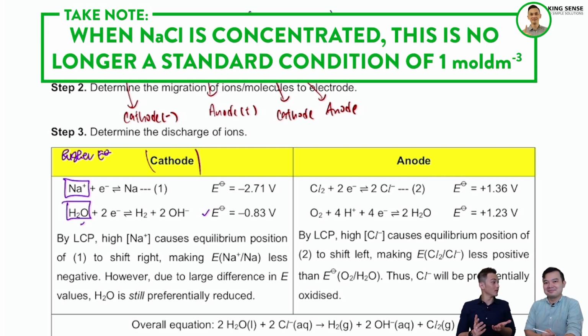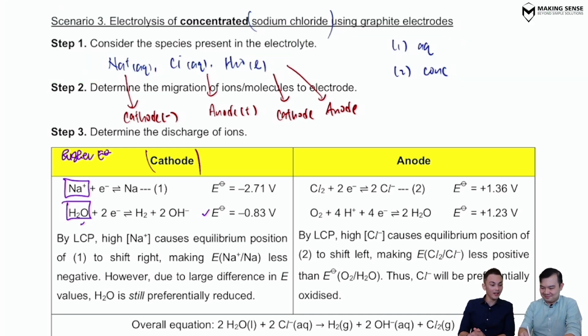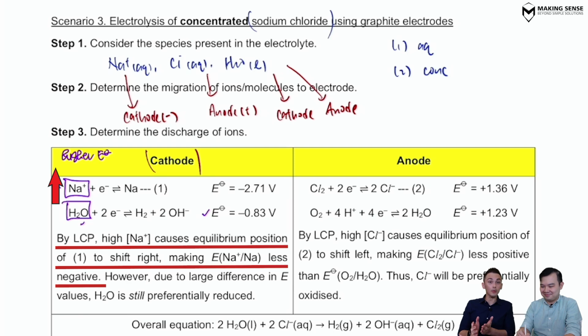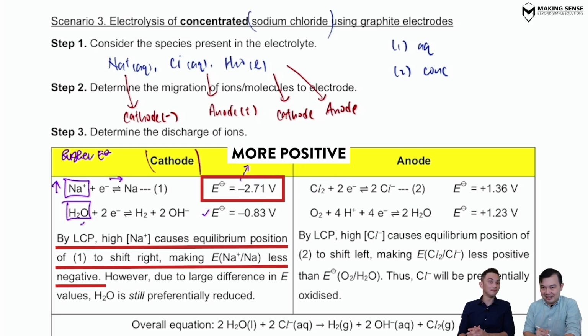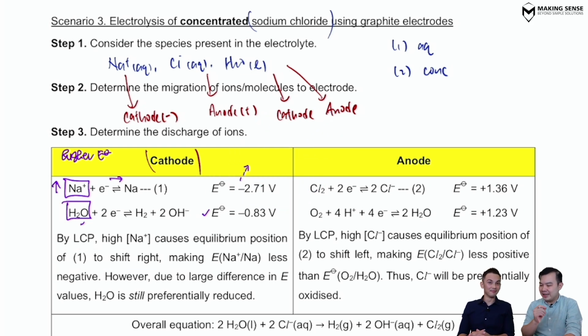So let's deploy Le Chatelier's for this understanding, right? Sure. So I'm going to increase the amount of Na+, and that is probably going to shift equilibrium 1 forward, right? And shifting this forward means that I'm going to make this E0 value more positive. Okay, wow, that's a bit confusing. So more positive, negative 2.71, they're going to increase to a value probably around, let's say, negative 2. Okay, so this is an arbitrary value. It's not a fixed value, but we're just going to make it negative 2.